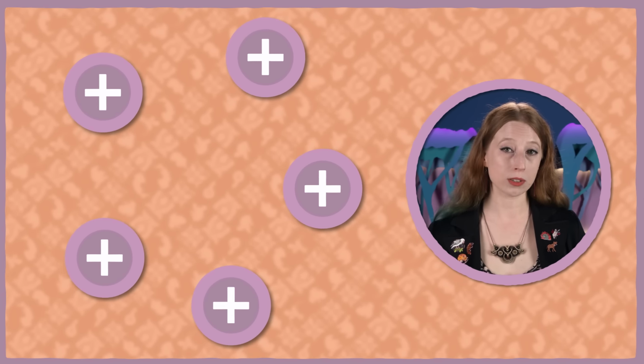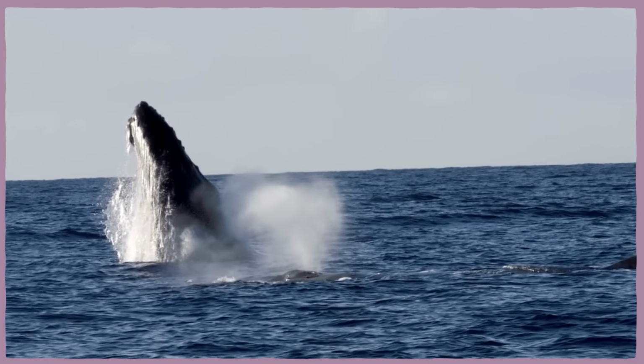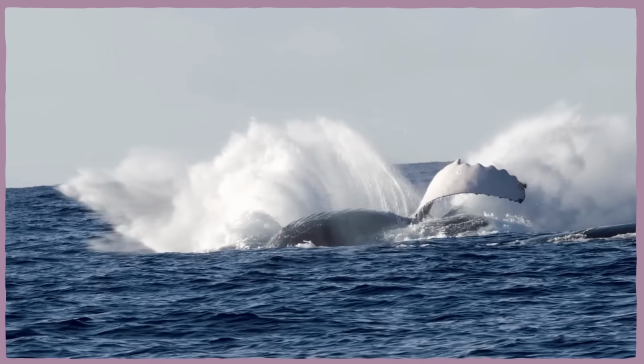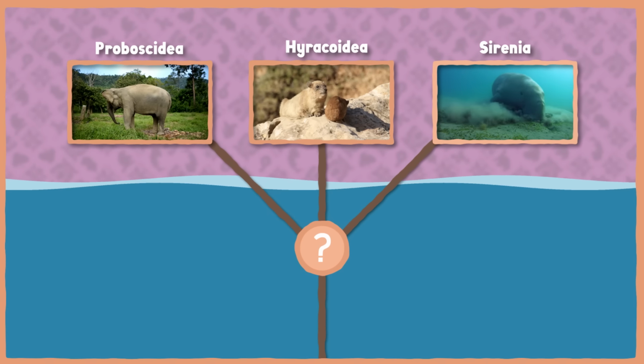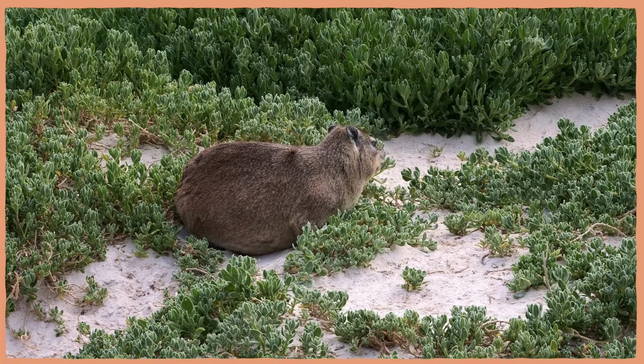Hyraxes and elephants have this same telltale pattern of more myoglobin than most terrestrial animals, and extra charged myoglobin in their muscles. It's not as extreme as it is in, say, modern whales, but it is significantly higher than in species with strictly terrestrial mammal ancestors. Because scientists have yet to pinpoint the exact nature of the evolutionary branching of the paenungulates, we can't say for sure who this past aquatic common ancestor was. But all signs point to Proboscideans, Sirenians, and Hyracoideans descending from one of the earliest known placental mammals to become underwater specialists. You might see a weird, rock-hopping guinea pig-looking critter today, but appearances alone don't tell a fraction of the long and storied history in play here.